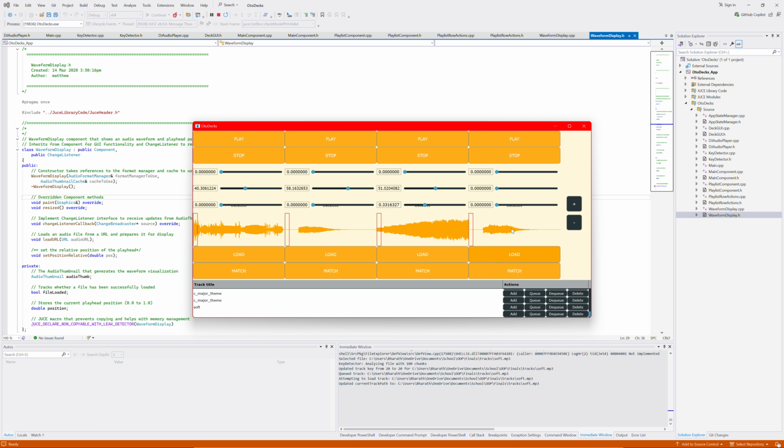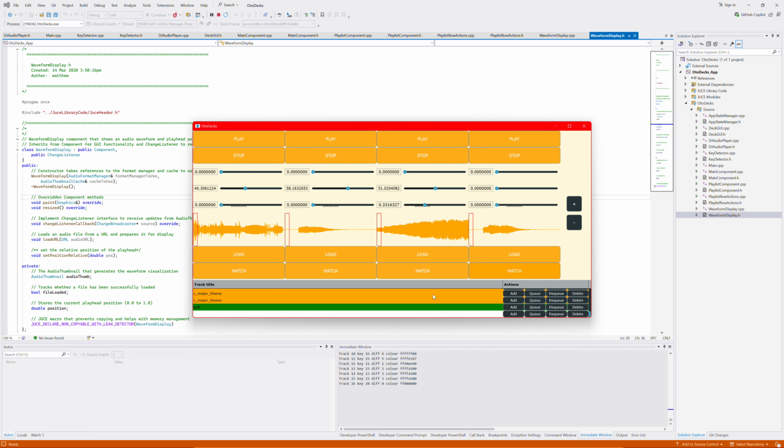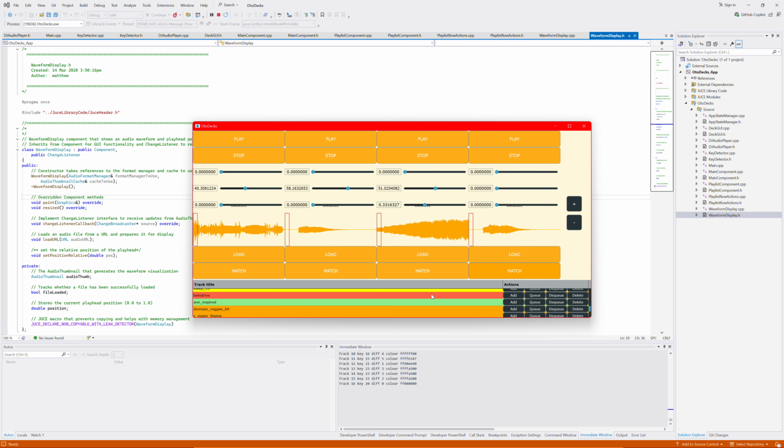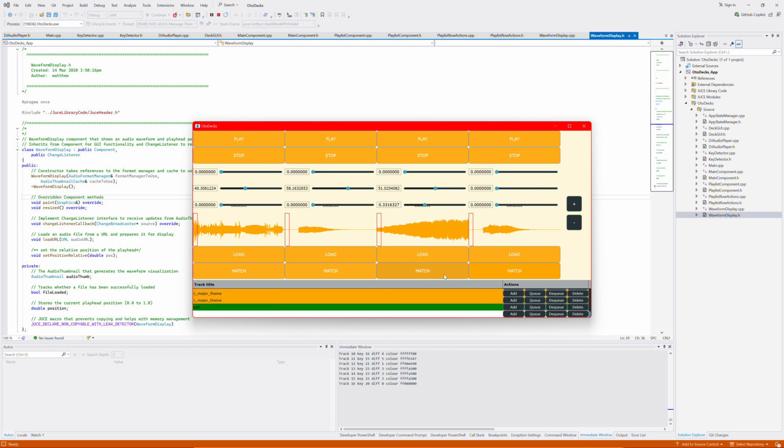I'll now showcase the key detection. DJs sometimes may struggle to pair songs harmonically, so they may click the match button to use energy-based key detection to find the songs that follow similar musical notations with the reference song. We can see that clicking the match button has changed the row background colors of the tracks based on the compatibility. In the order of best compatibility to least, we have dark green, light green, orange, yellow, and red. And we can see that this result changes for various songs that are used as a reference.